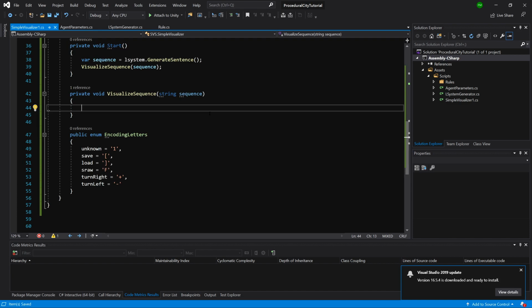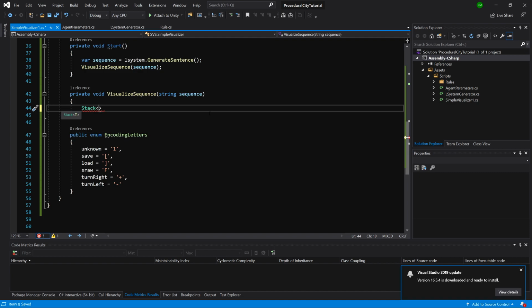In here, what we need to do is first to implement a collection that will gather the saved agent parameters when we save and load the agent position. For this, we are going to use a stack. So stack is a type of collection that provides us with functionality that the last in element will be the first out. So we will save the last point, because that's basically how our system will work.